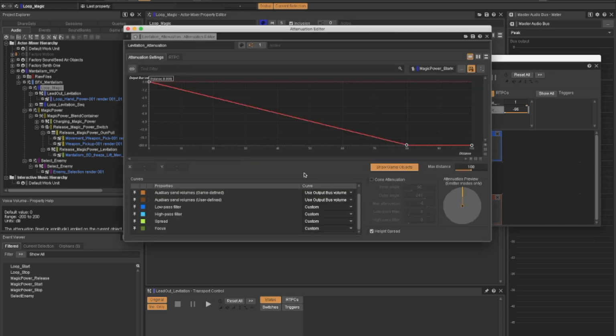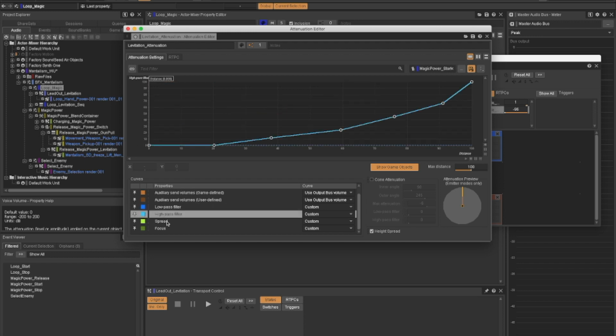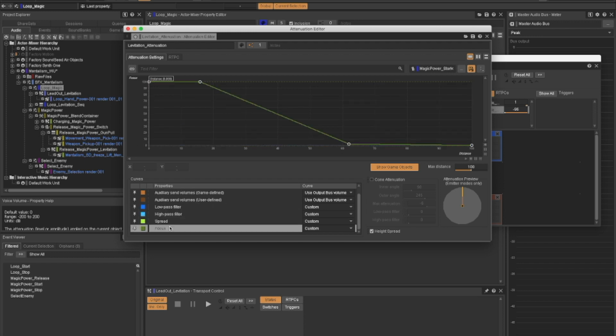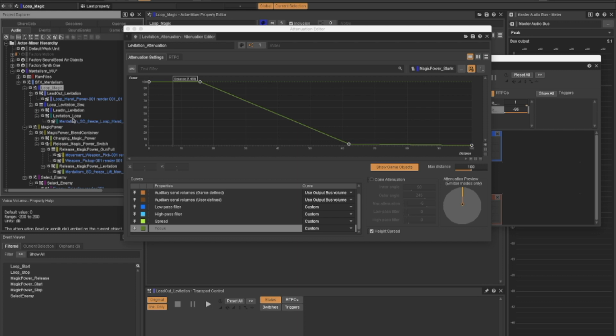So here we have some values that will be triggered depending on the distance the player would be from the sound field. So let's quickly play the loop here.